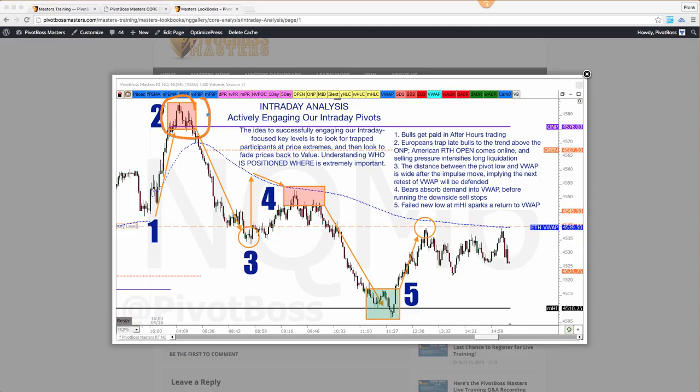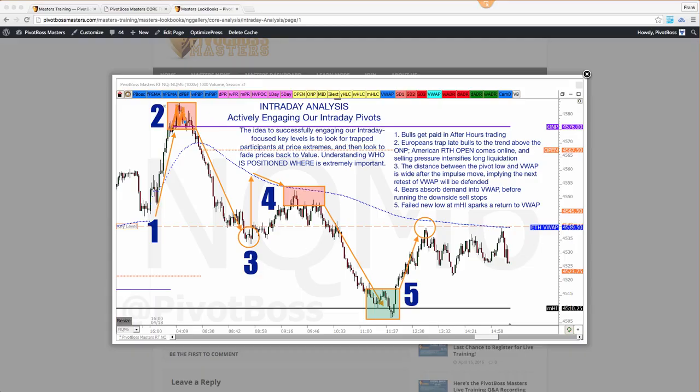Well, again, remember that example? Again, when the overnight pivot forms, right here, and the European traders come online, the Europeans are seeing that these bulls got fed all the way up and got paid, and there must be sell stops down below. So the market got too long. The market is too long up here and can't go higher. And so you see the trap. This is a trap, and that's the overnight pivot. So that is the bull trap that the bears are setting.